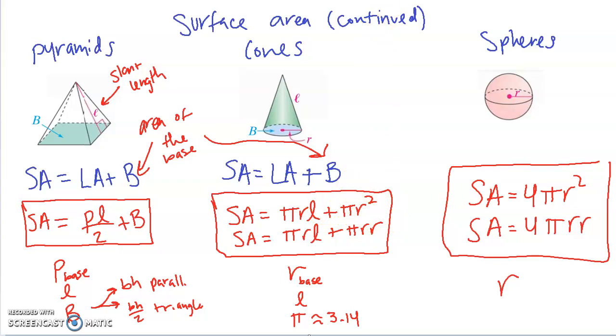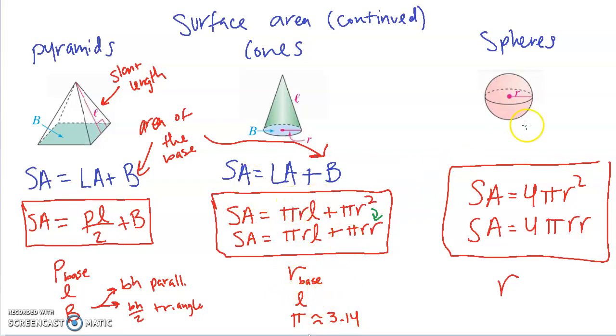Or some people might notice and think it's helpful that r squared is the same thing as r times r. Specifically for the people who are having trouble typing into the calculator and getting different answers, maybe instead of doing r squared and possibly forgetting the square, you multiply r times r. In order to solve for the surface area of a cone, you only need 2 new things: the radius of the base and the slant length. And I put as a reminder that pi is the same thing as 3.14. If you have the radius and the slant length, you can find the surface area of the cone.